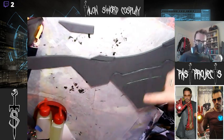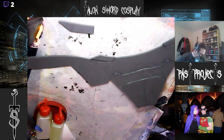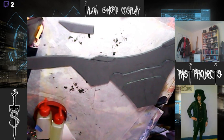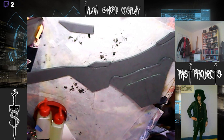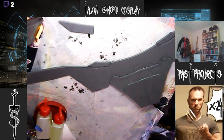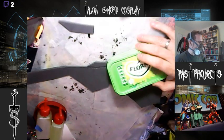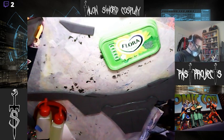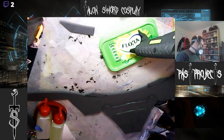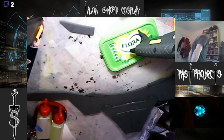And then once I've done that, I'll get the hot glue going on, which I'm going to retrieve from the drawer it resides in right now. So I'm going to disappear for a bit. And the fantastic glue drip contraption that I use of a Flora margarine lid. And it works. And the glue is easy to pop off it as well, which is even better. Now, I'm going to need another stick for that. So I'll let that heat up there.